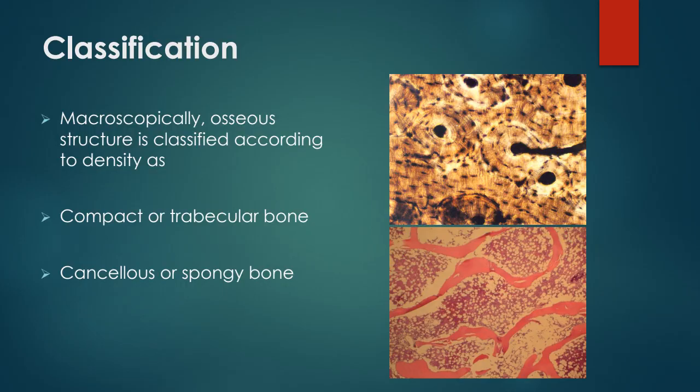Okay, so microscopically, as we said, this is compact, trabecular, and this is cancellous, woven, or spongy. You can see it's highly vascular, fibrous, and less histologically developed than what we see in lamellar bone. Okay, so this is the osteon, and inside the osteon we have the Haversian canals, which provide the blood supply.